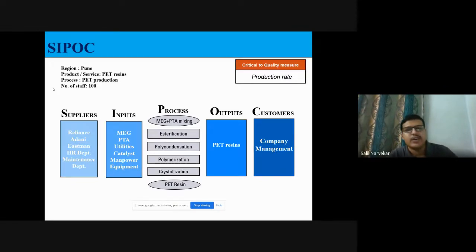Here, basically, during this entire project, at least in our case, because it was the height of COVID and we didn't have any actual data from the industry, the main focus was only on the application of Six Sigma tools and not on the chemical engineering aspects. So till here, we have thought about what are the top manufacturers of MEG or PTA, and that's why some names of companies like Reliance or Adani have been put. Going ahead, you will see that a lot of it is dummy data.